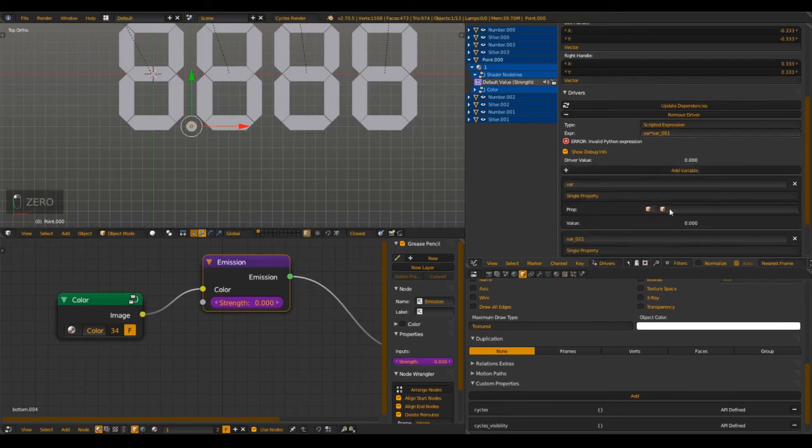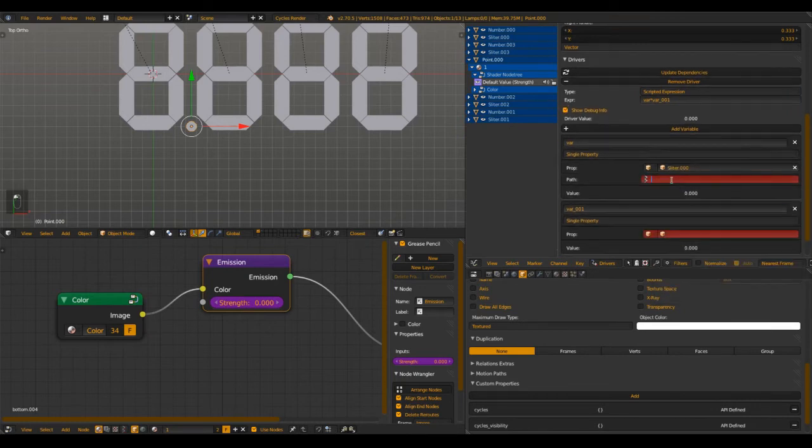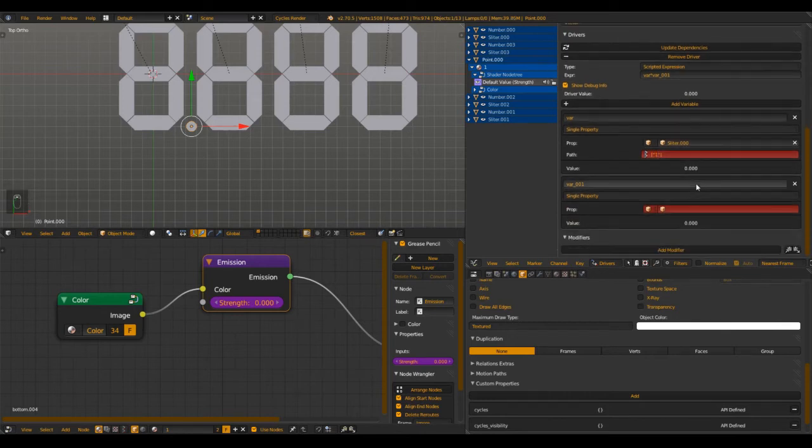Add the two variables, a single property in slider 000. It's called 1, and we actually have to create that one. And here is a property in slider, and it's called strength.